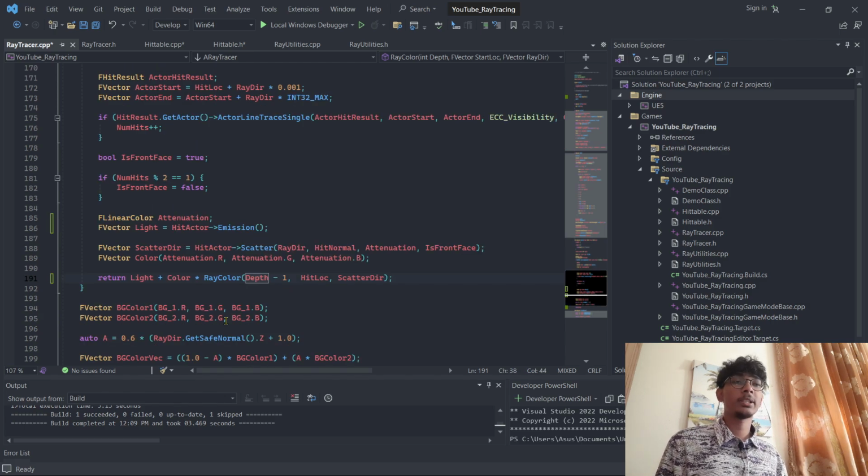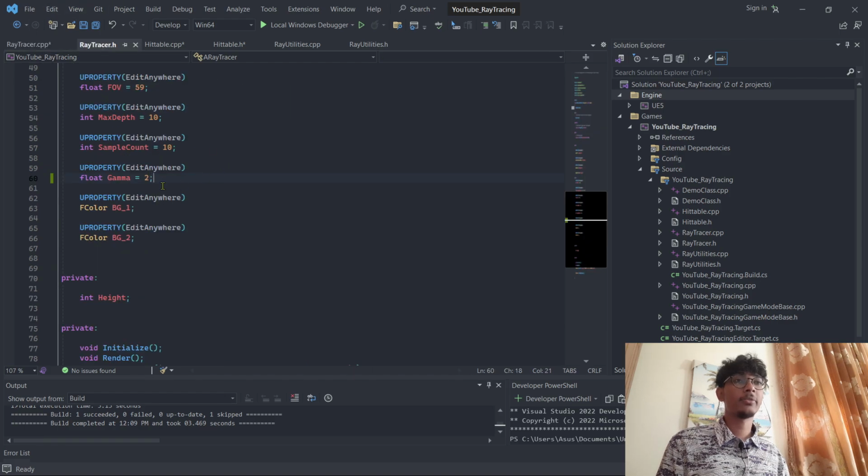That should be pretty much it, but let's also implement a logic where we actually determine the strength of the background color on the material itself, right? So how much effect does it have on the materials on the scene? In order to do that, let's come back to raytracer.h and define a background intensity.